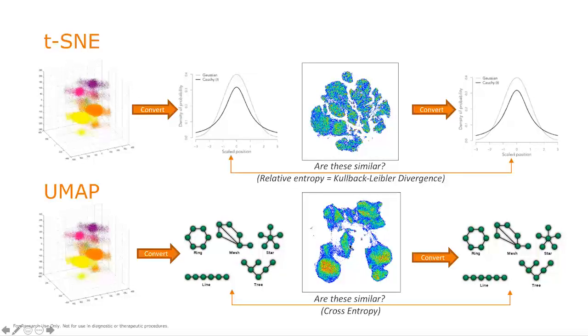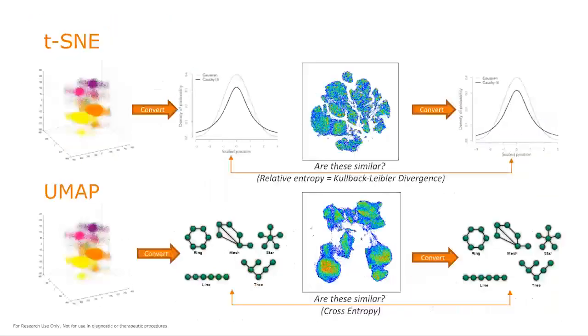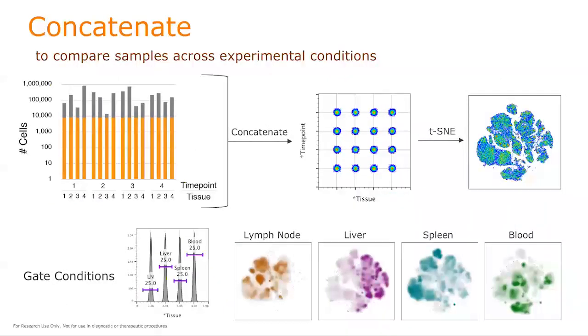And if you break it down, you can compare the shifts and differences between different conditions visually in a two-dimensional plot, even though you have a 20+ color experiment, which you wouldn't be able to show all those plots in 2 dimensions at a time. So just to reiterate on the concatenate step, the only way to get a common dimensionally reduced data space to compare different conditions or sample files here is to concatenate your files together first. And during that concatenation step, you have the opportunity to add what are called keyword labels, indicating what bin or experimental condition these samples are in or from, or were processed from, right?